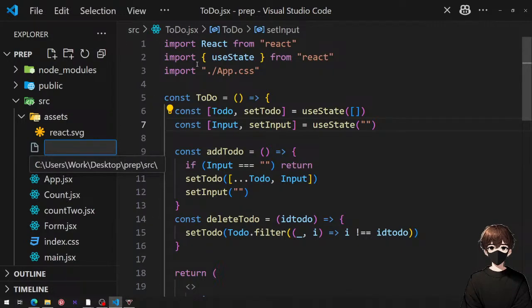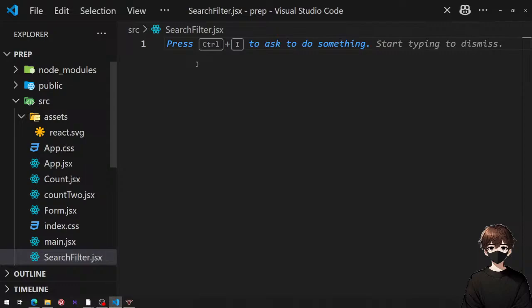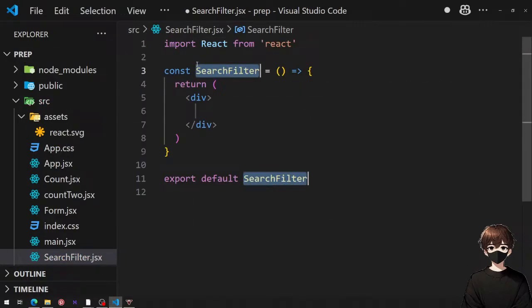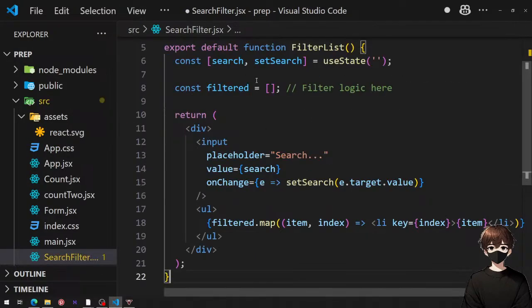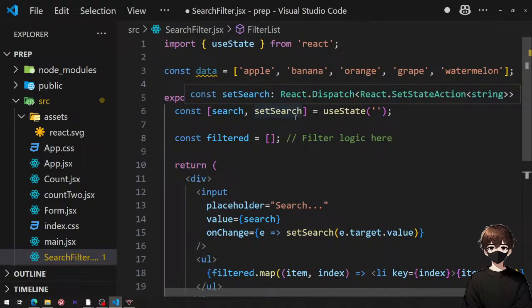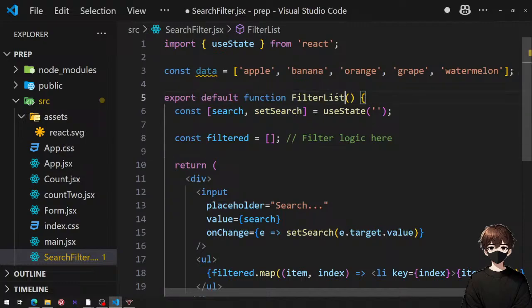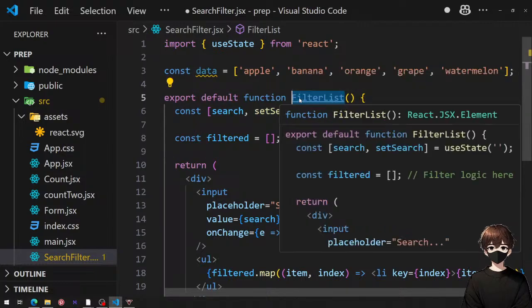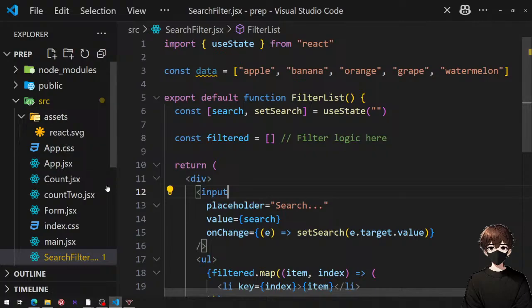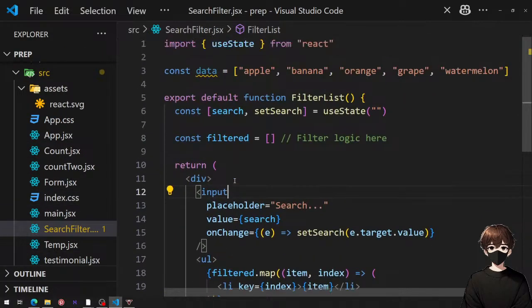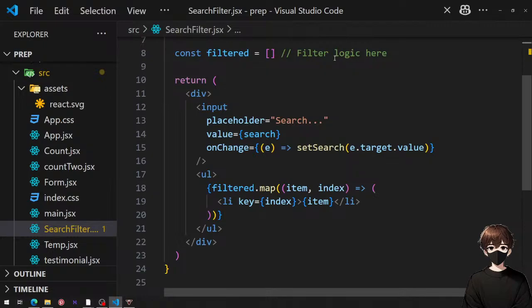So this file is gonna be called search filter. Okay. It's called filters list here. Whatever. We do have a warning. We're not using data anywhere.